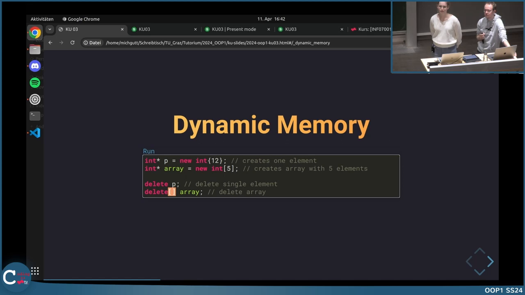Yes? Is it possible to check if an address stored in the heap is still allocated? Technically maybe, but there's not really a way to do that. It also wouldn't make much sense, because maybe the memory is reused for something else, and then you wouldn't know if it is still the same object there.